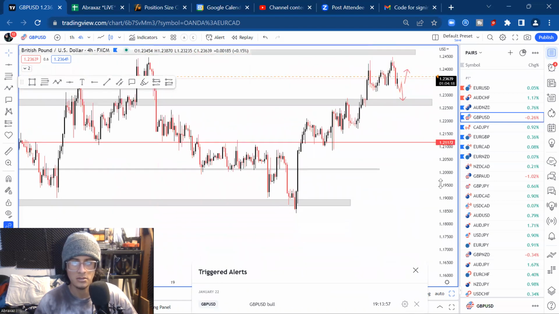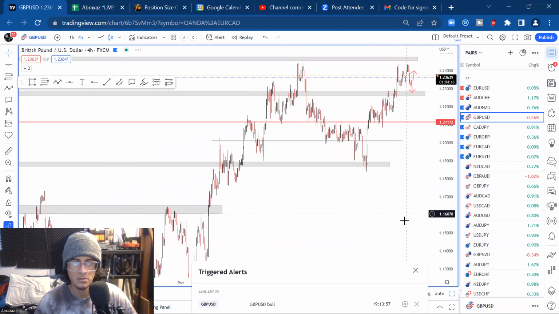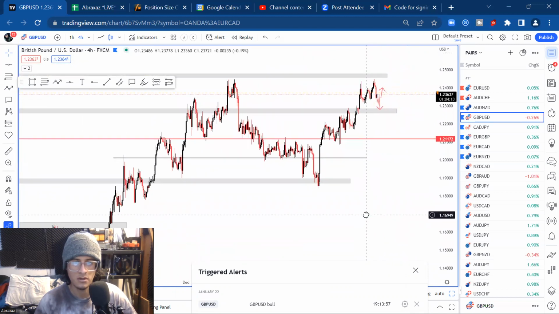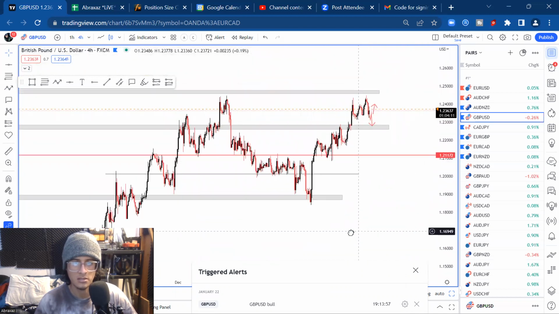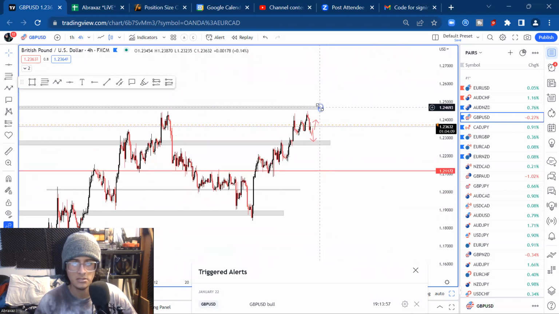Oh, prices have been in an overall uptrend. What I'm looking at as of right now, curious to see what it does next. Let's see. I'm going to bring this out a little bit more.